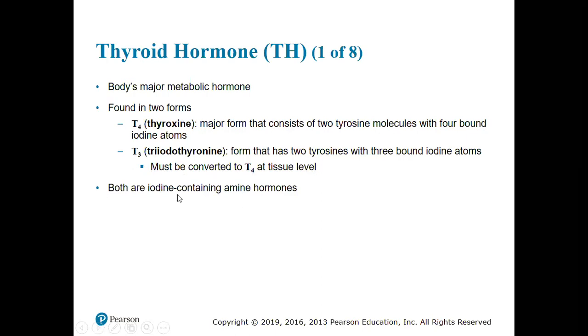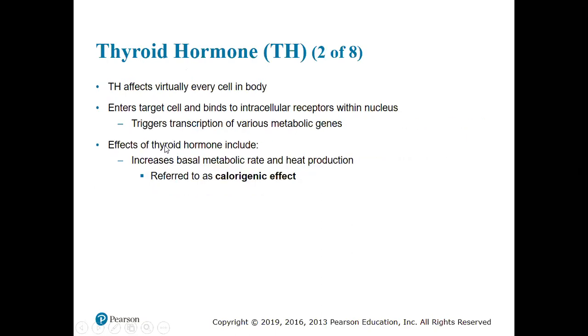So iodine is important, and that's how come we can use radioactive iodine to help situations with the thyroid, because this is where iodine is going to bind your T4, T3. And that's very important knowledge. Now, again, as I started out, I'm like, oh, thyroid hormone, it's a big one. It's really involved. So it says here, it affects virtually every cell in the body. Yeah, that's how come it's so important to make sure that we have a good, healthy thyroid.